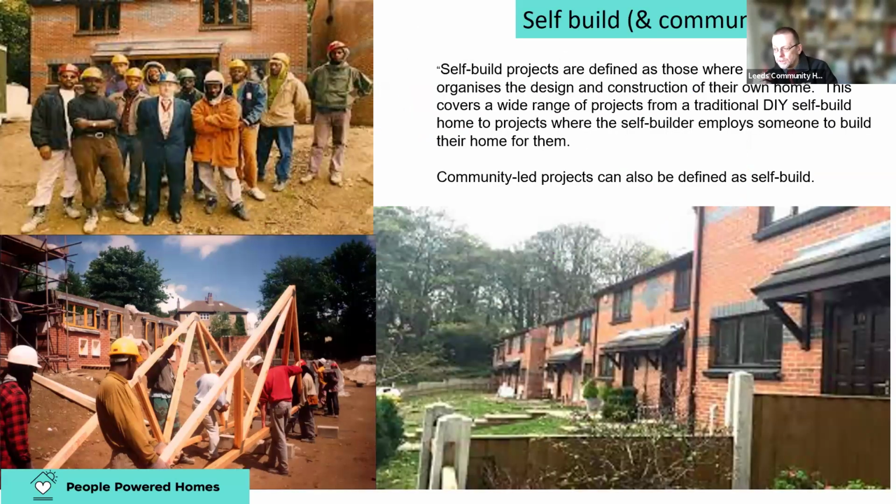And then a really interesting aspect of community-led housing is community self-build. This can be anything from one person or family getting together just to build their own house on their own plot, or the thing we tend to be more interested in, community self-build. So the idea of a group of people coming together to do that, and the example here is Frontline, where a community of people in Leeds came together and successfully created a fantastic scheme using their own labour, from a disadvantaged background, coming together to create a really cool community in Leeds, and it's one of the ones that we're really proud of.